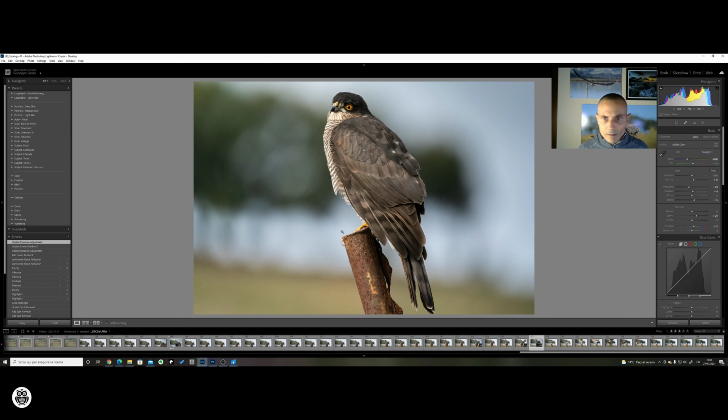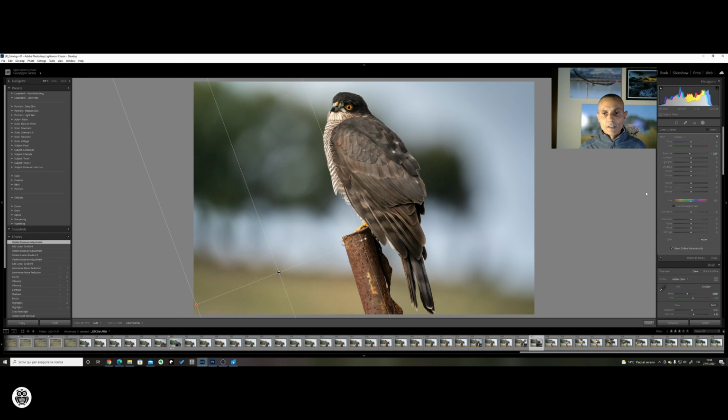And maybe I might use the same filter in this part to make it a little bit darker. Okay, or maybe I can use it not in this way.